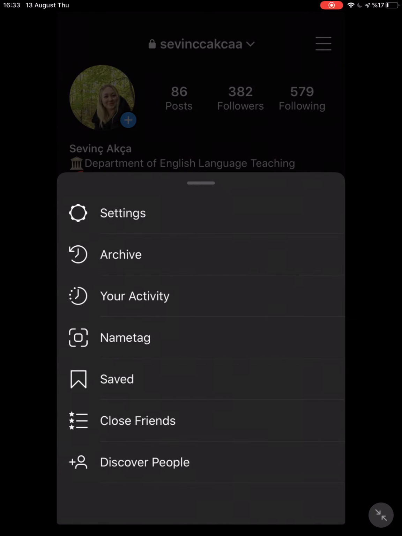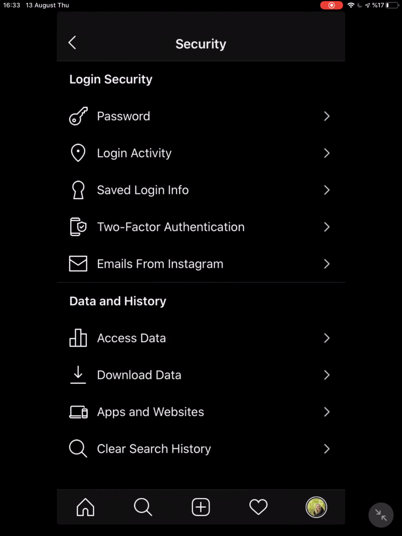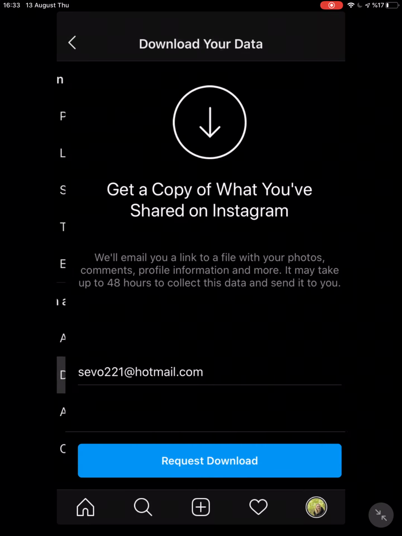At the bottom, tap settings, the icon that looks like a gear. And in settings, find security. In the security menu, under data and history, from there, tap download data.